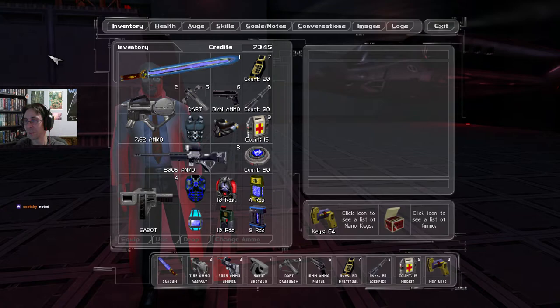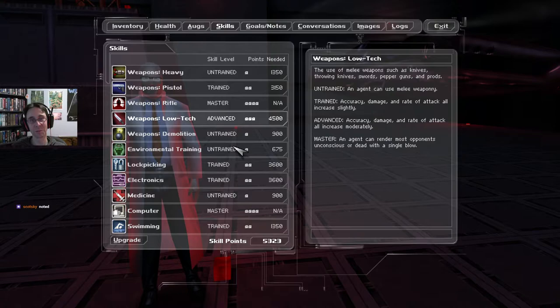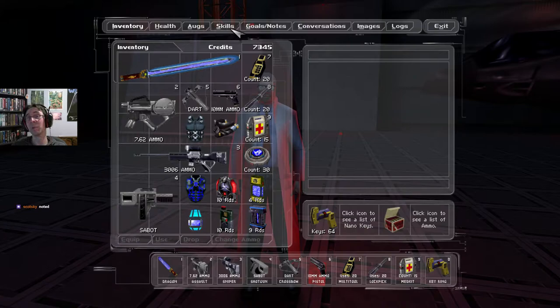Okay, but it is the end of the game, so even if you max out all your skills here, which you could, I never did that. The most I did would be like upgrade this to master, this to master, this to master, this to master, and that's pretty much it. Maybe medicine if you really want to. But you can experiment, I guess, at this point.